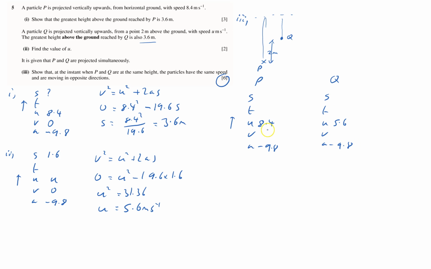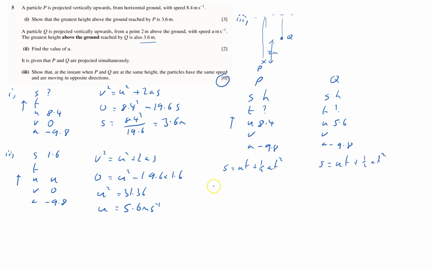The velocity is what we're going to find out later. We'll find out the time to start with, and then from that time we'll find out what the velocity is. So we'll find out when they are both exactly the same height. There are other ways, but this is the way I see it first. We want to find out what the s is, or the height. Let's put down h, the height when they're the same. So we're going to use s equals ut plus a half at squared, the formula without the v. We're going to use the same one over here.